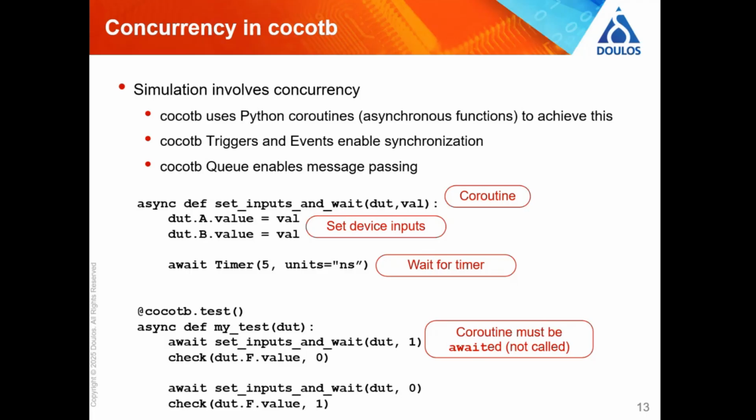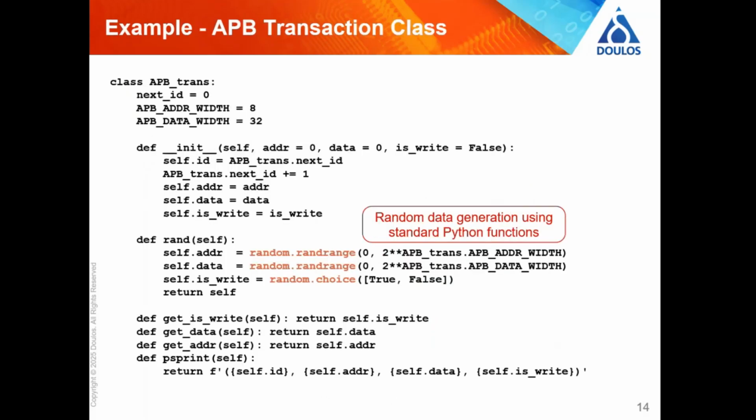So here's a bit of Cocotb code. This is a coroutine, so we've noted the word async, meaning it's an asynchronous function. And what we're doing here is very simply taking our device, which is supplied to your Cocotb framework by the infrastructure as a handle to your device. And then we're simply setting a couple of values and waiting for 5 nanoseconds. This test here then can actually call this thing as a coroutine. This needs to be awaited rather than called in Python because it's a coroutine. You can see it's pretty straightforward. They don't have to write much more than ordinary Python to do this. I'm not going to go into masses of detail about all this code, just point out a few things as we go along.